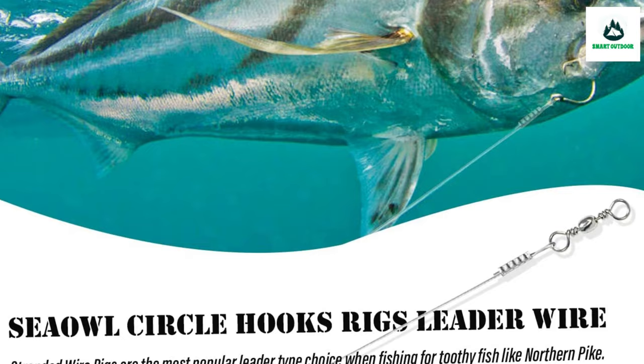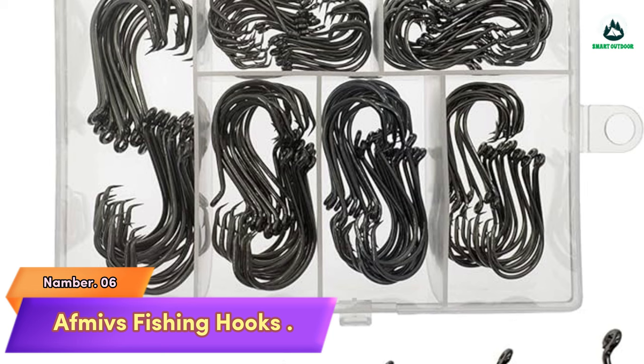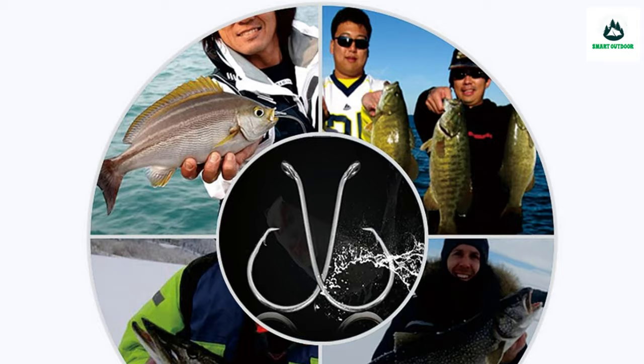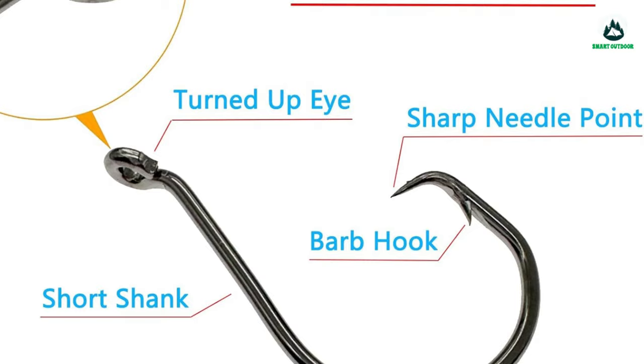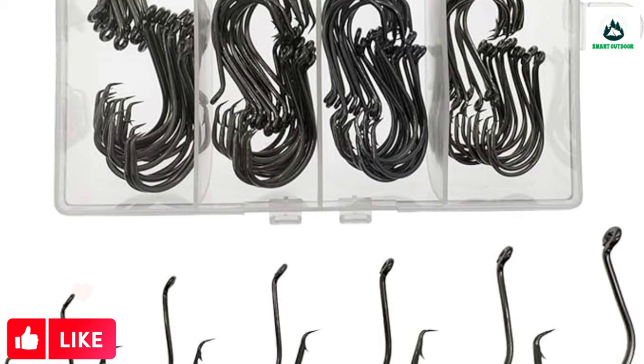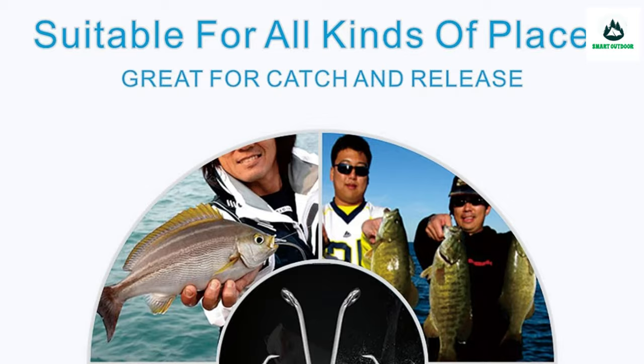Number 6: AFMOF Fishing Hooks. Enough volume and sizes — circle hook saltwater in 6 sizes, 30 pcs each for number 2 and number 1, 25 pcs each for 1/0, 2/0, 3/0, 4/0 — total 160 pcs per box. Circle hooks for catfish meet your requirements and ensure the fun of fishing. 6 sizes of catfish hooks are combined in a super hard plastic box. The tackle box size is 4.6 x 3.1 x 0.9 inches and has a hanging loop on the side for safety and easy portability.